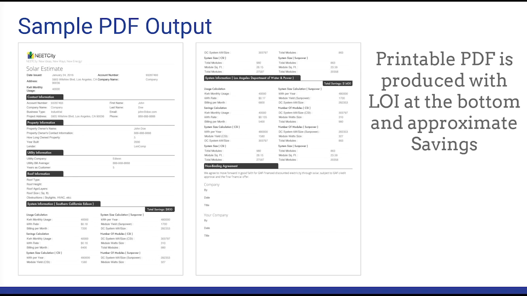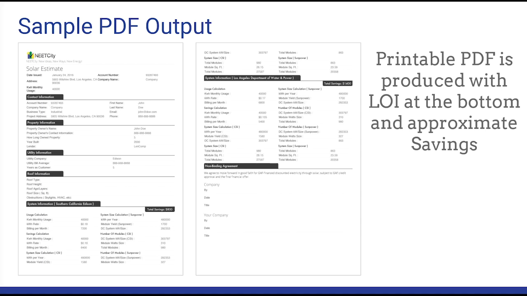So Shivam, here's a sample of the PDF. It's a very simple layout, and it gives you all the basic information, system size, and all that information. It also gives you a letter of intent, as we talked about earlier, which is also very important for the financing company to go ahead with the process.